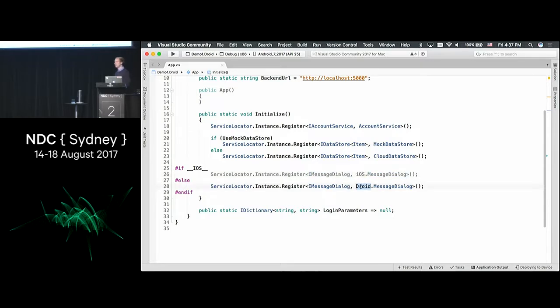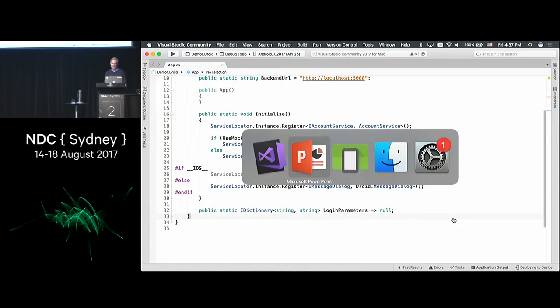For Android, I want that to be a Droid message dialog. Actually, they're saying that if it's iOS, I want that to be a particular iOS message dialog, and for Windows Phone and HoloLens and all the other platforms, I want this to be the Droid message dialog. Right? So this is where we're leaking platform-specific code inside our shared code. And that's not good. That's one of the things I don't like about their out-of-the-box examples.